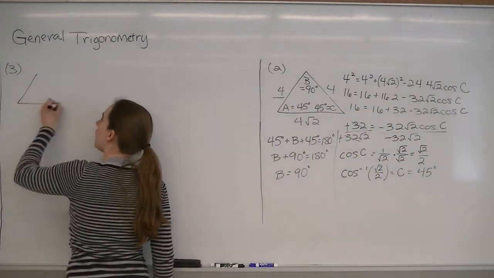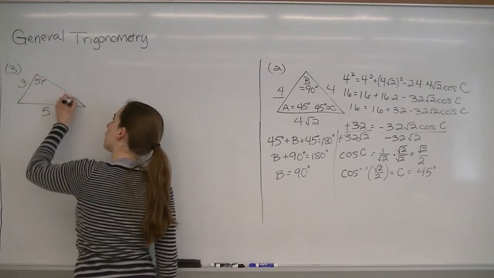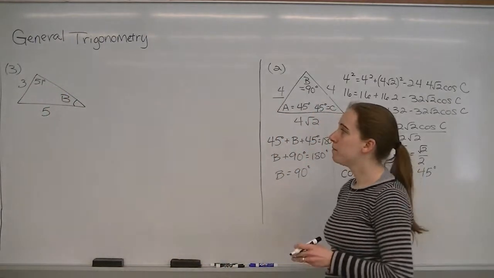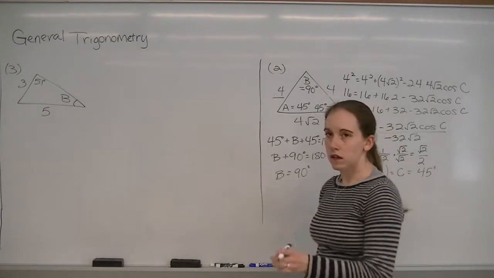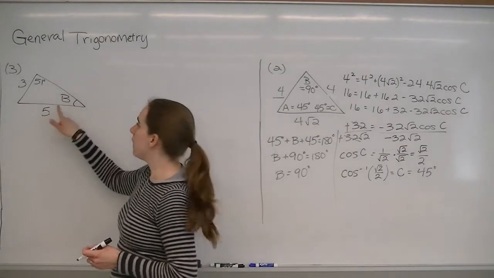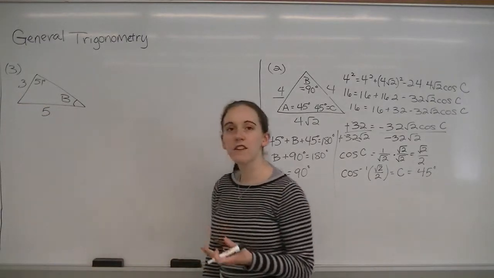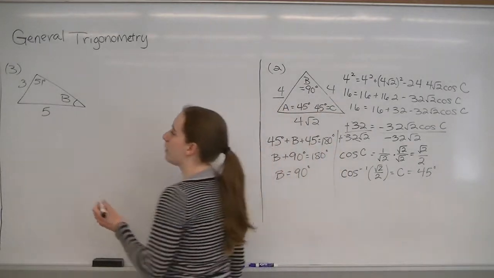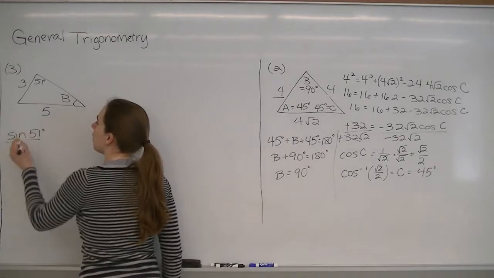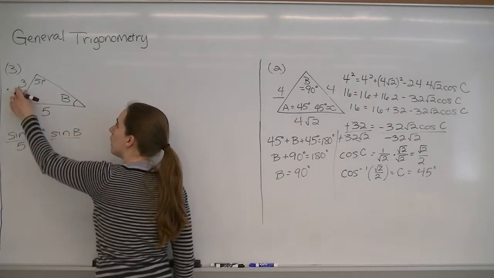So let's look at this triangle. This side is 3, this side is 5, this angle is 51 degrees, and I want to find this other angle, this B. So, again, take stock. What do we have? I have an angle, I have the side opposite it. What I'm looking for is an angle, and I know the side opposite from it. So it looks like this is a fairly straightforward law of sines application. Because I can take the sine of 51 degrees, then put it over the side opposite. That's going to be equal to the sine of B over the side opposite.